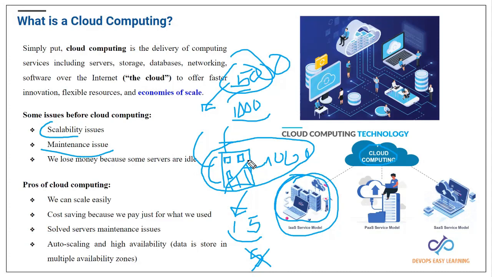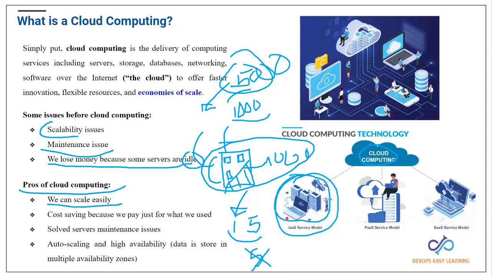A maintenance issue. When you have a data center, there is everything you need to maintain. You need to hire Linux system administrator. You need to hire network engineer so that they can maintain that, right? You lose a lot of money because of servers that are idle, right? And what are the pros of the cloud, right?